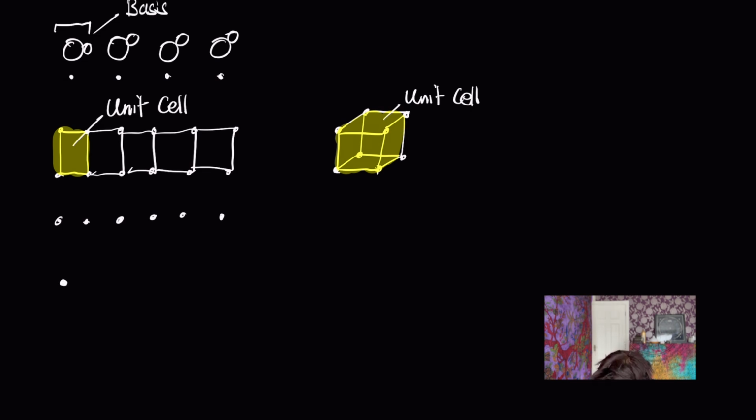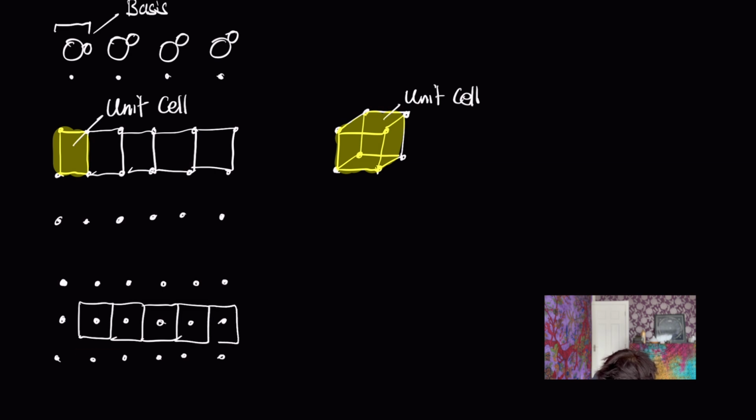So what you could do is, rather than just combining together adjacent lattice points, you could in fact choose to have a unit cell that circulates around the lattice point. And then you could also do the exact same thing and tessellate this cell across, and you'd still end up with a unit cell. So we have to be a little bit more specific when we're talking about unit cells in terms of how many lattice points it encompasses.